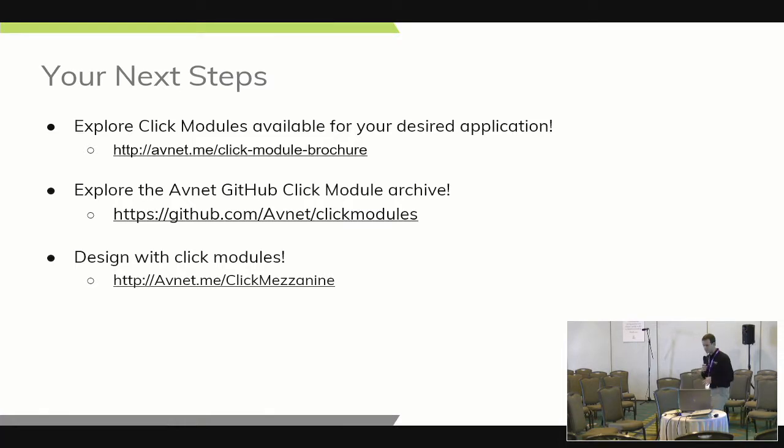Alrighty, these are just some next steps on where you can go for more information. The top link takes you to a brochure that shows all the various sensor modules and what they can do, kind of a show and tell. The second link takes you to the ABNet GitHub, which shows all the sensor code that we currently support or are currently working on. And the last one is design with Click modules. In particular, I want to focus on the Click Mezzanine that we offer to enable you on your 96 board development.